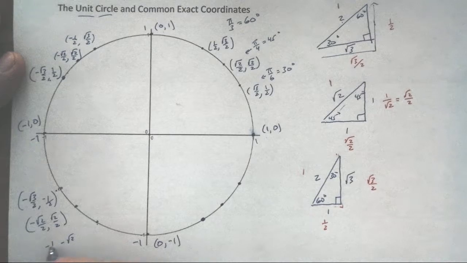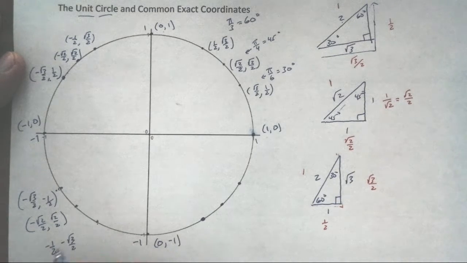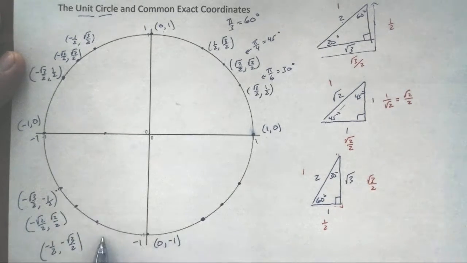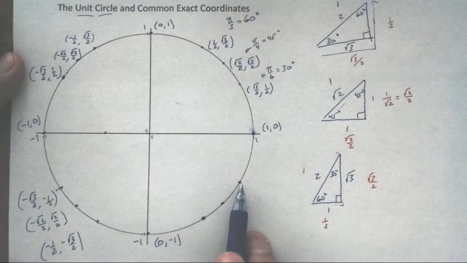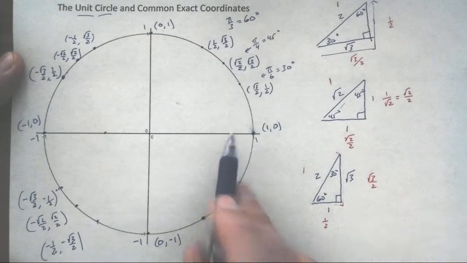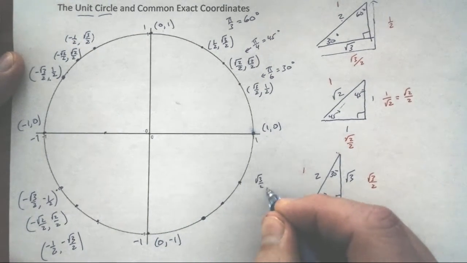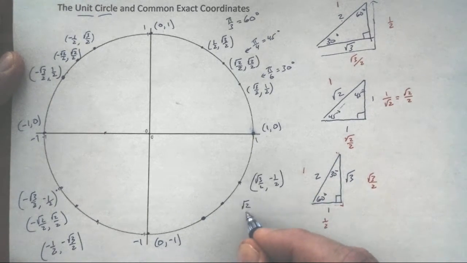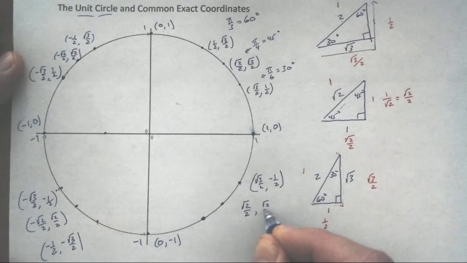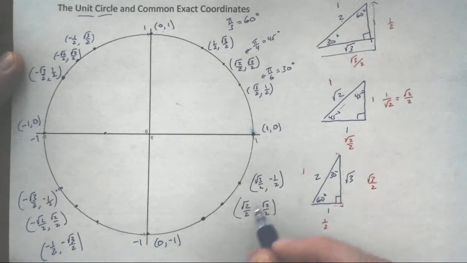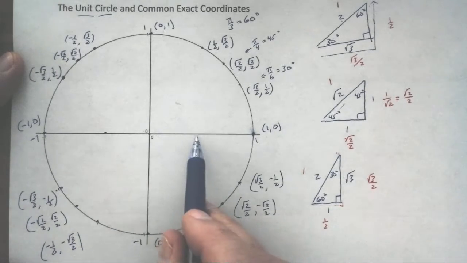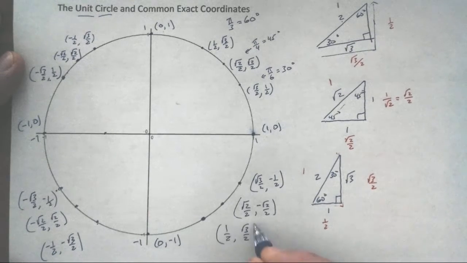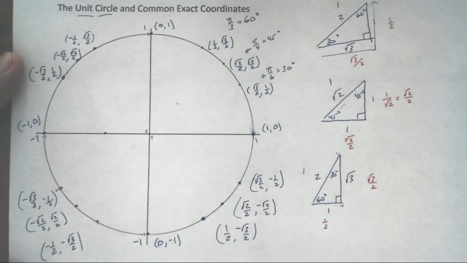Negative 1/2 and negative square root of 3 on 2. Short, long. So to get to this point, long distance, square root of 3 on 2. Short distance, down 1/2. Equal distances, that's when it's square root of 2 on 2, square root of 2 on 2, but we are to the right and down. Short to long, 1/2 to square root of 3 on 2, right but down.